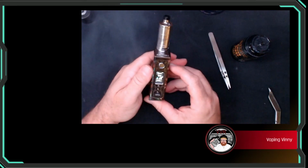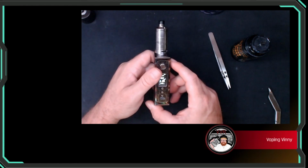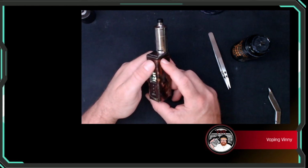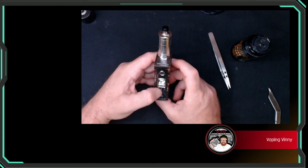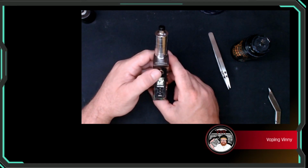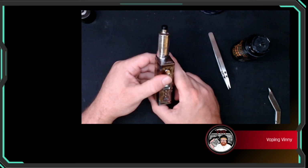Absolutely stunning. And I think that looks rather nice like that. Yes, you can't see the juice, but that to me just looks uber sexy. Right, I will come back up top, give you my final thoughts, pros and cons on the Perseus V2 from the Golden Greek Mech Company.